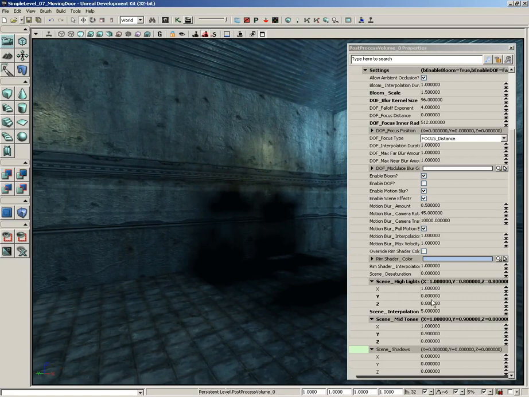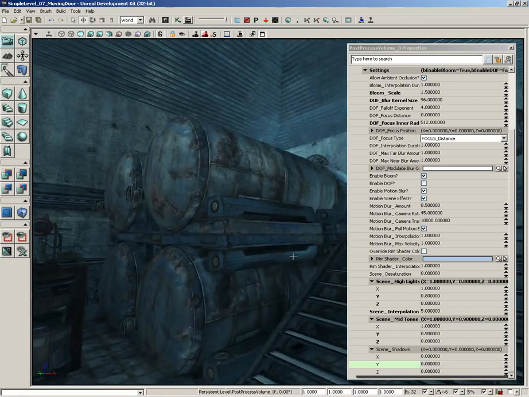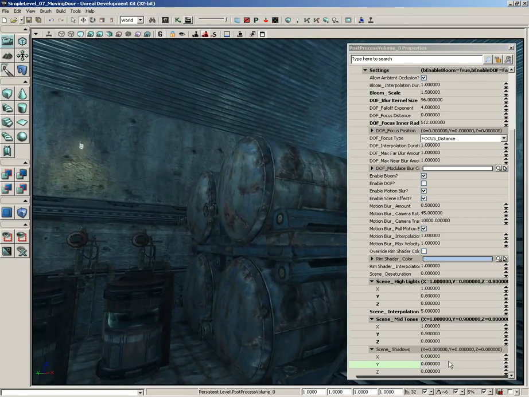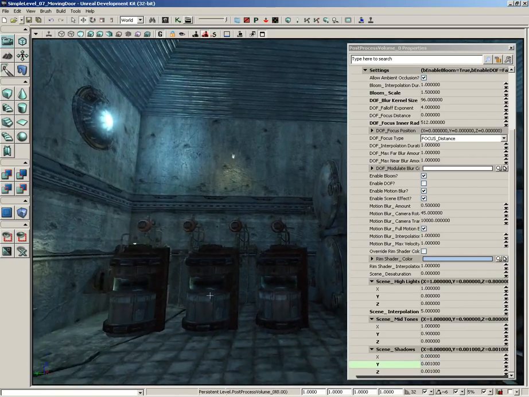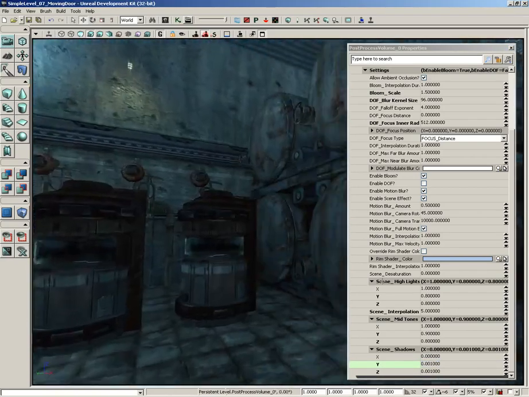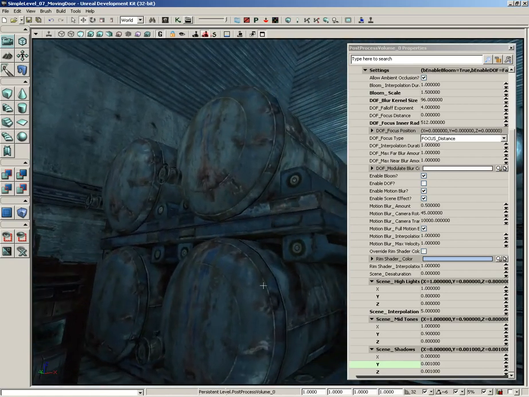Now for our shadows, this is just kind of for the fun of it. You can opt maybe not to do this if you really wanted to, but I really want to show it off. So let me bring back the static meshes by tapping W here inside the viewport. We're going to leave X alone. We're going to take Y and set it to 0.001. You have to be really careful with this setting. And then we're going to take Z and set that also to 0.001. So now you can see that we've got just a cooler feeling environment.